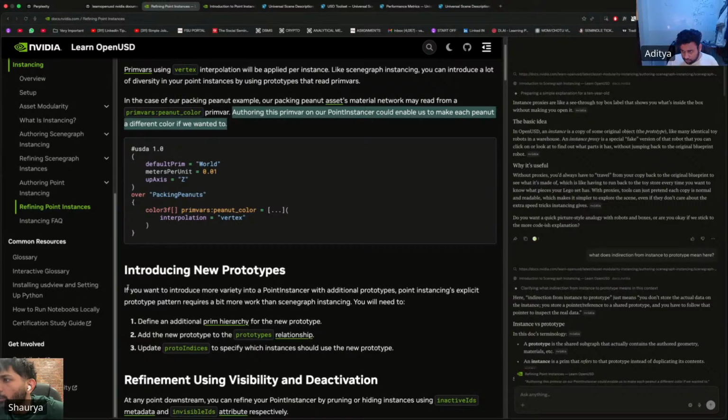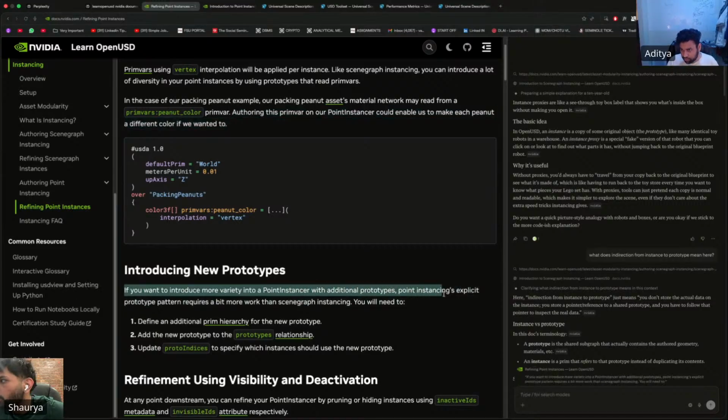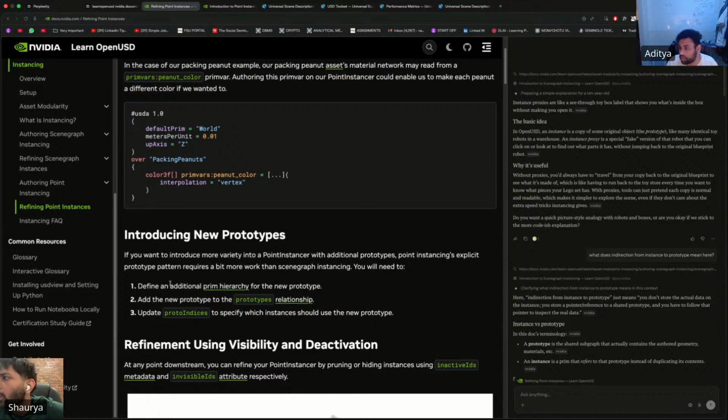Introducing new prototypes. If you want to introduce more variety to a point instancer with additional prototypes, point instancing's explicit prototype pattern requires a bit more work than scene graph instancing. If you want to introduce more variety into a point instancer, can we only author primvars, or let's ask it.